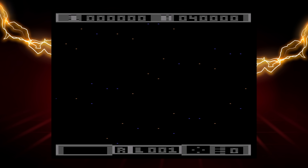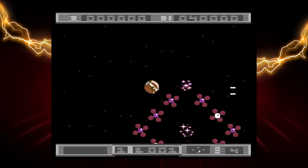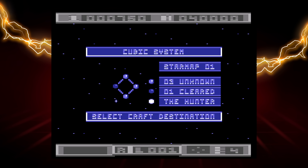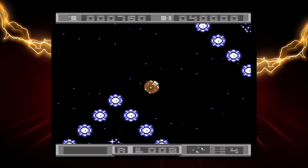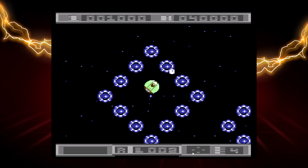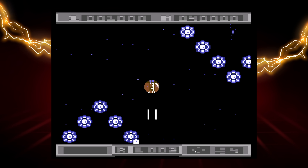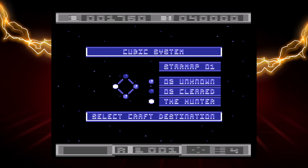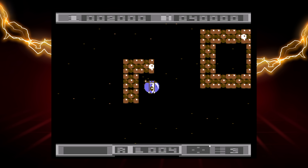Hunter's Moon Remastered is from 2018 — an update to an arcade shooter from years ago. You pilot your ship in all four directions, and shields are guarding star cells that you want to collect, but they're constantly regenerating. So you shoot the shields down, sneak in, grab the star cell, and collect enough to move on to the next area. I thought this was a pretty interesting premise — not too difficult in the beginning so you can learn how it plays. I actually ended up liking this game.